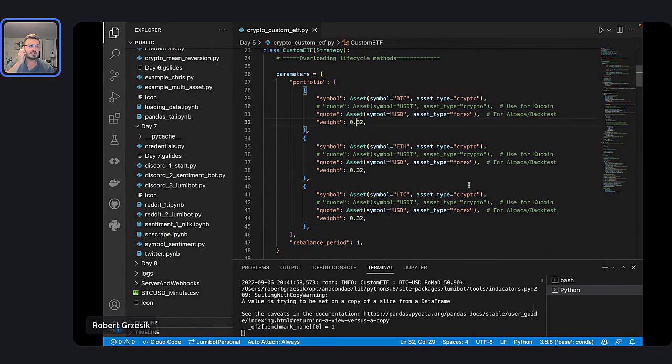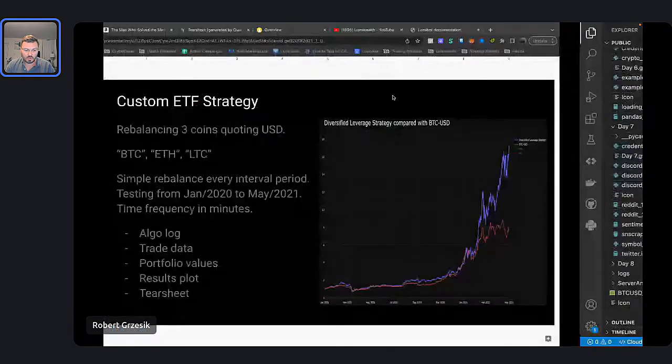But basically what it does is it invests in these 3 coins and will automatically rebalance on a regular basis, right? So what that means is that we'll have a third, a third, a third in Bitcoin, Ethereum, Litecoin. And then if Bitcoin does very well, for example, we'll sell a bit of Bitcoin and we'll buy the one that's not doing as well. So kind of like Litecoin or something like that. So what we're doing is we're buying low, selling high, buying low, selling high. So we're constantly getting really good deals on our assets. And we're also diversifying because we're not only in one asset at a time. So let me show you the results.